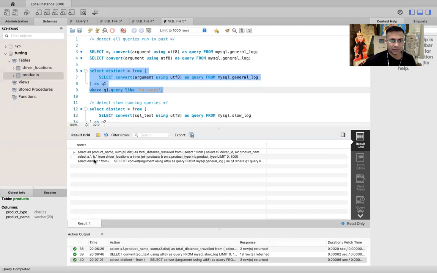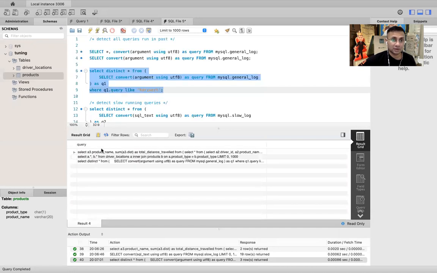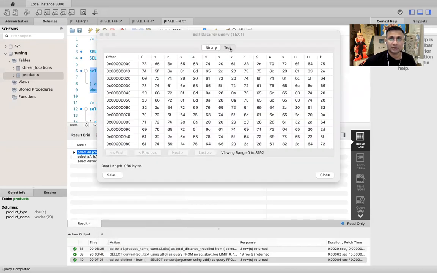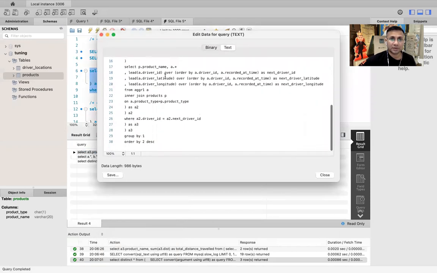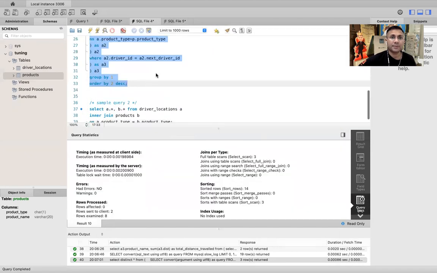You can see select distinct star, or without distinct, select a dot star, b dot star. So those queries that we have run here, a dot star, b dot star. If you want to see the whole query, you can just do like this, text. See, this is the query that we have run here, right?